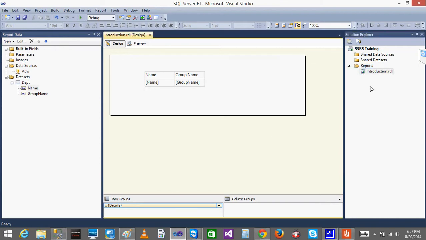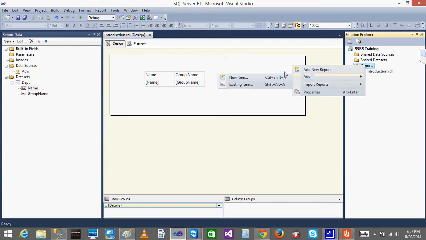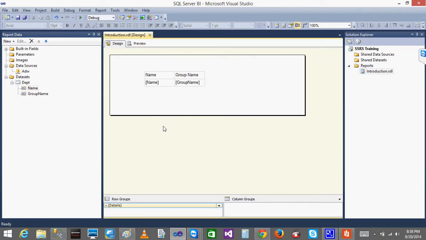So now what we did, we have created a new report. We clicked on the reports, went to Add, and did New Item. After going there we gave the report name, and then we got pages here, empty pages, nothing is there. After that we added the data source. A data source is nothing but a connection to the database. After that, whatever results we want, accordingly we have written the queries.